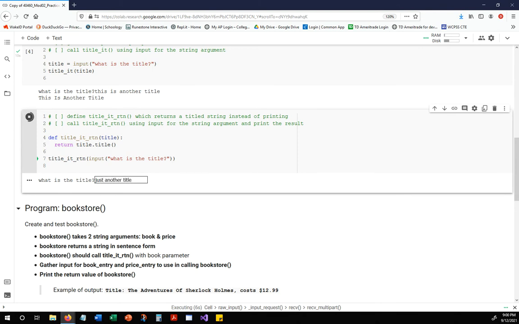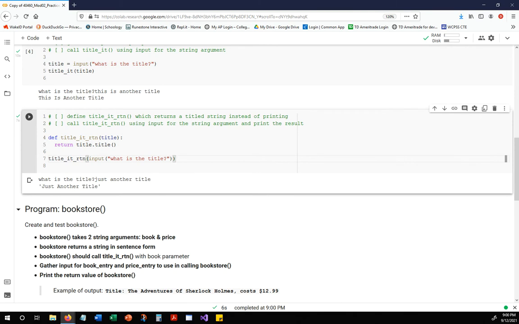another title. All right. So now you see it printed out, and you might wonder, well, what's wrong? It looks like it still did it, but there is a slight difference. And notice that it's got the single quotes there. This is in single quotes. And the single quotes indicate that it's just telling you the value that was returned. It's telling you this is the value that was returned. Doesn't mean that you did anything with it.